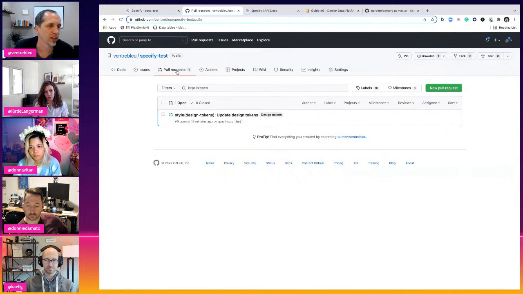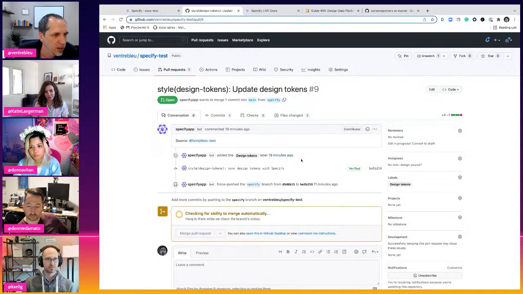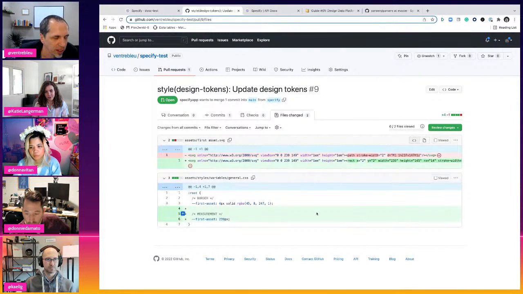There we go. Look at this. This was actually when I just added the measurement. So you can see that, magically, 19 minutes ago, it just created a PR to actually add that token that I created inside of Specify.